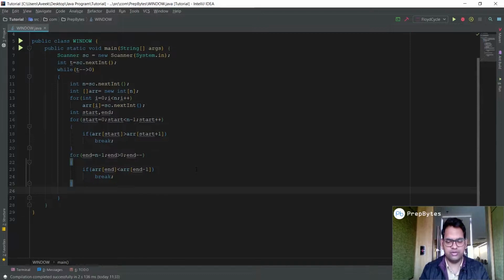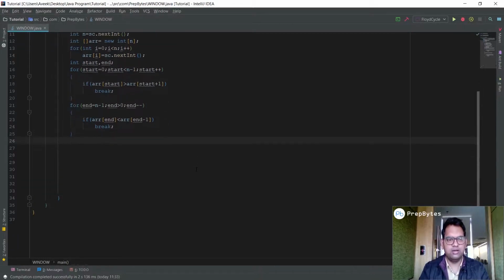Now once we got these 2 answers, what do we need next? We need to find out the minimum and maximum values present between start and end, correct? So int minimum equals Integer.MAX_VALUE and maximum equals Integer.MIN_VALUE for the comparison part.